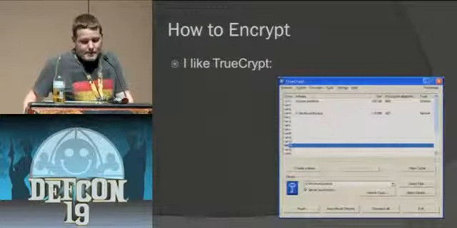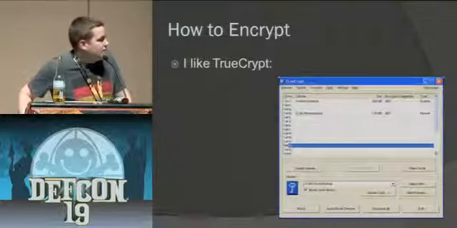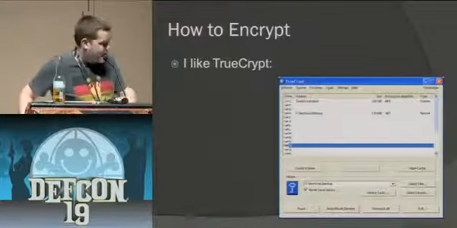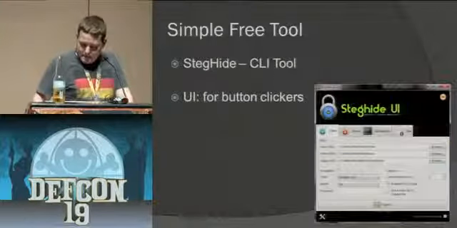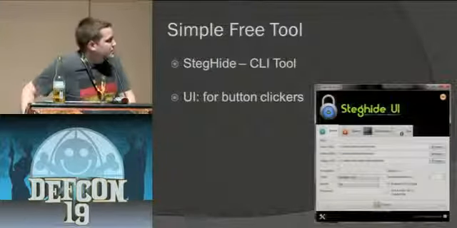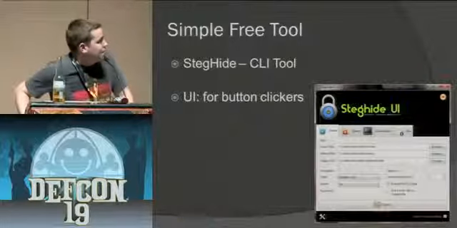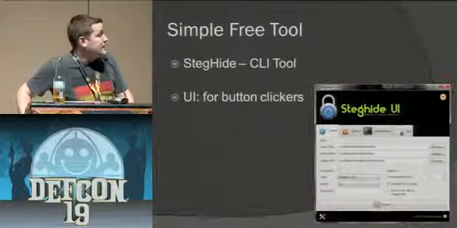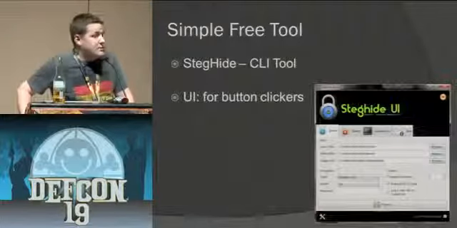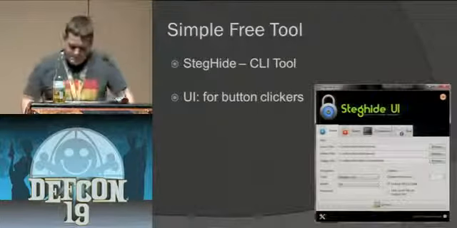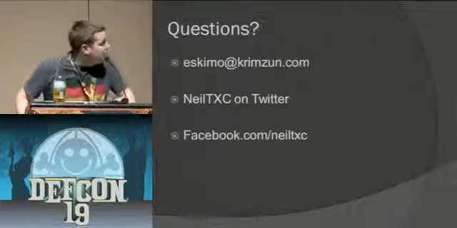When I encrypt, I like to use TrueCrypt. That has good crypto in it. If we have time in a second, I'll get to the data on that. And then there are some cool ways to do steganography. A good free tool out there is Steghide. It has the encryption piece in it, so you can actually encrypt and hide things within images on the fly right away. We'll get into those in just a second.